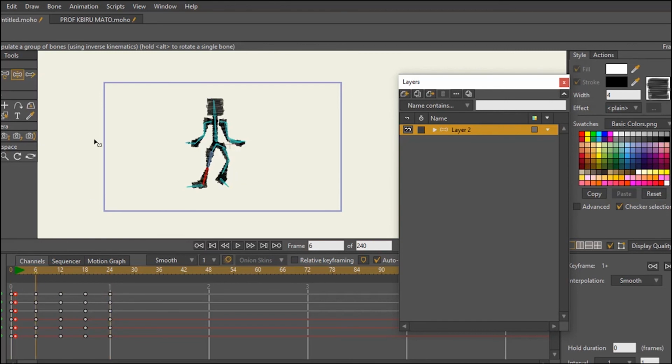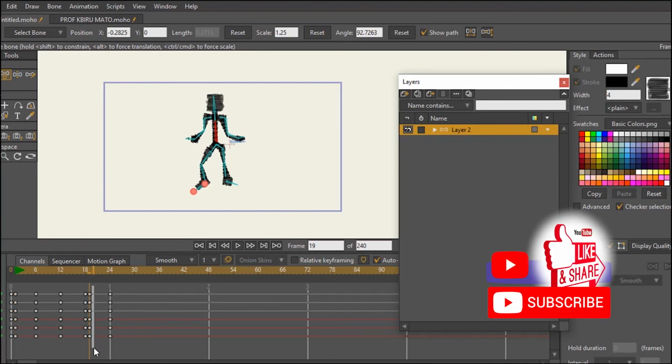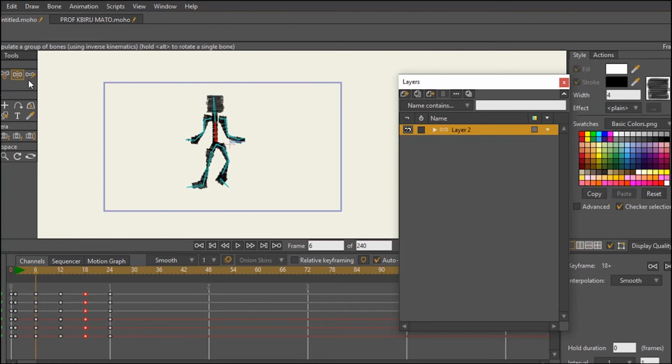All right, so at frame 6 we have him stretching up. Let's make him stretch very well. Then at frame 18 we have him stretching very well up. So I'll just copy that and drag it into frame 18. So when we play it, we have this. All right, then at frame 6, we'll move the hands just a little bit, maybe here. Then at frame 18 we'll move the hand a bit here and here, so we'll have something like this. And that's all. If we cycle this right now, this is what we have. So we have our character walking forward.